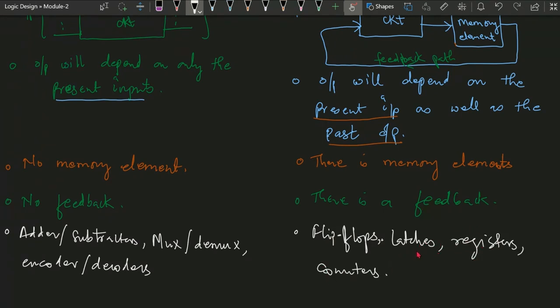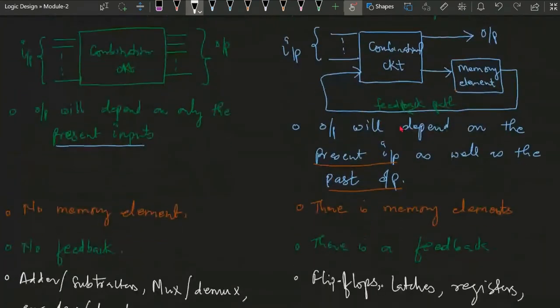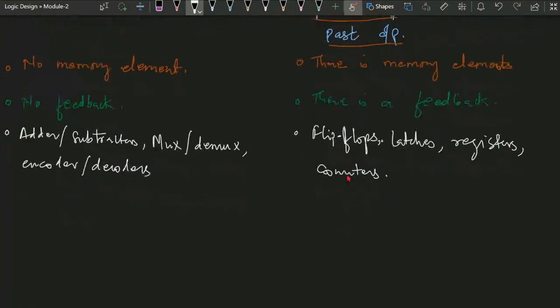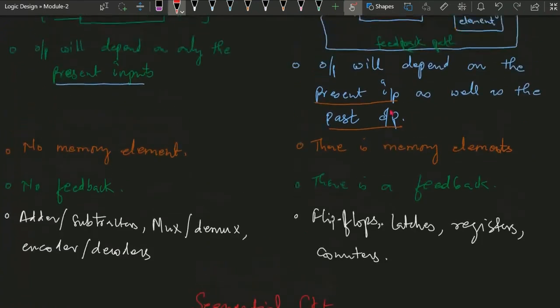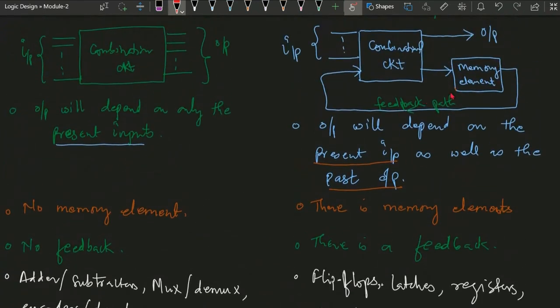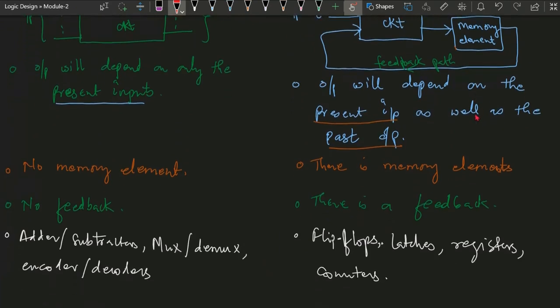So these are the different circuits that are considered to be the sequential circuits. I hope it is clear to everyone. In the sequential circuits, we will be looking at the circuits that are having a few memory elements. So what is the basic memory element? We will just see. The basic memory elements are considered to be the flip-flops. We will be looking at the different types of flip-flops.